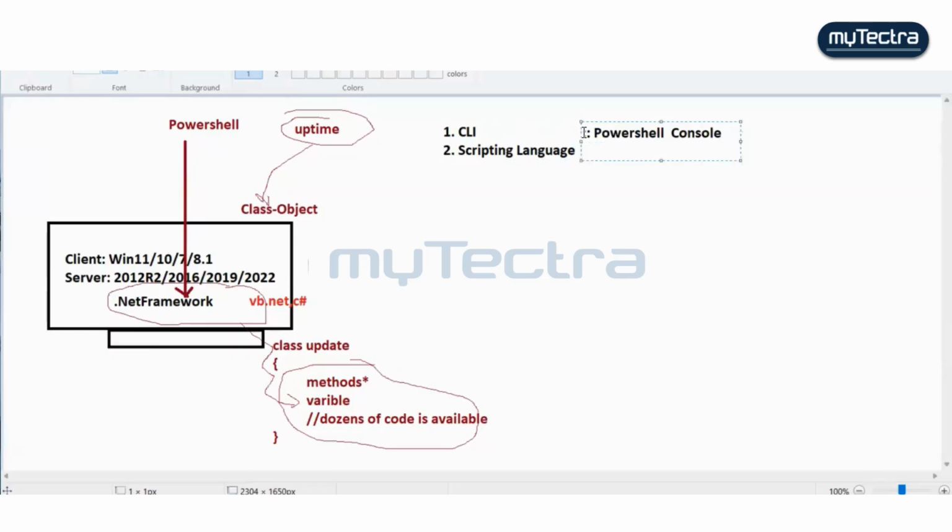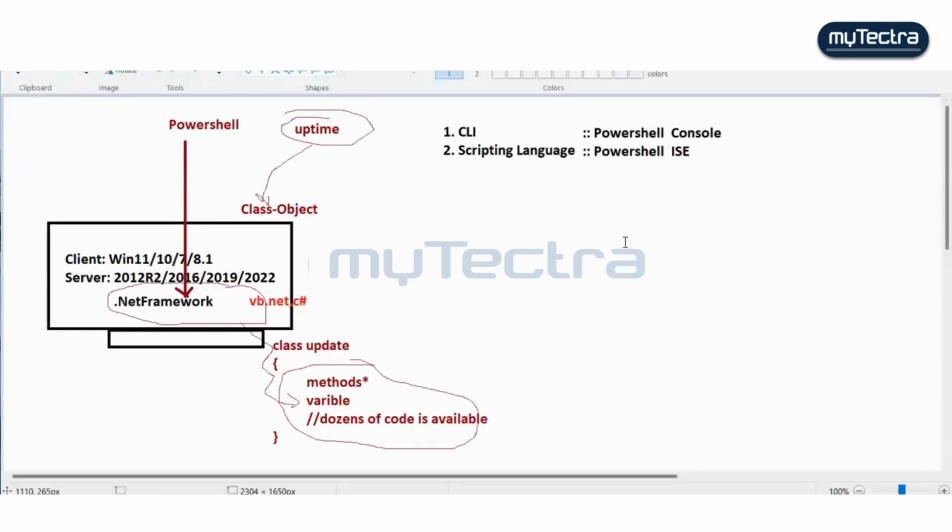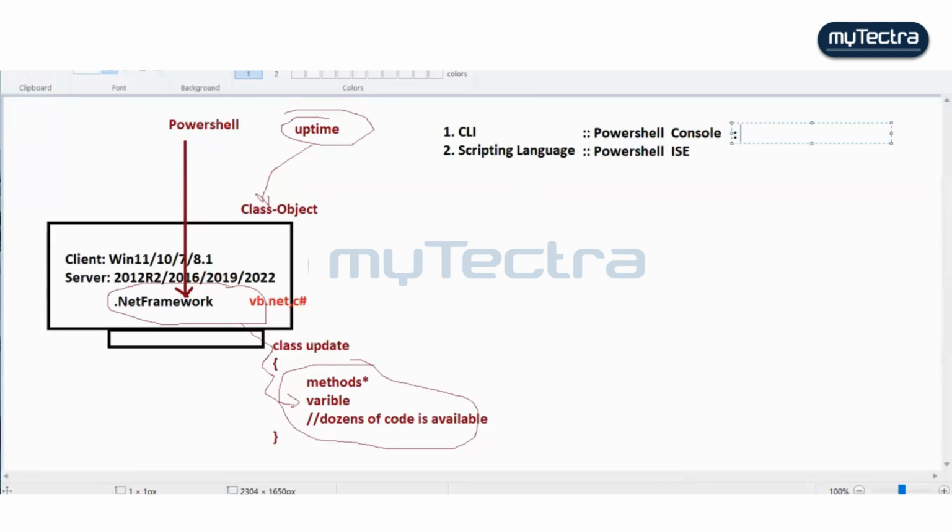And when it comes to scripting mode, what can we say? It's a script, ISE. For scripting languages, most of the cases we will use ISE. In the PowerShell console, we'll be using one-line commands.